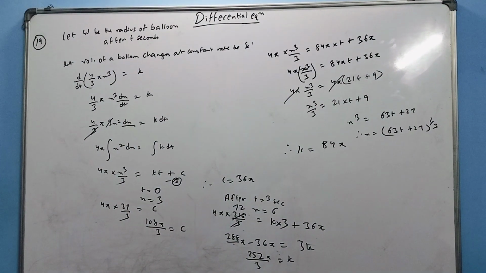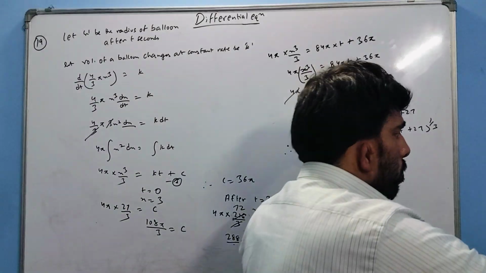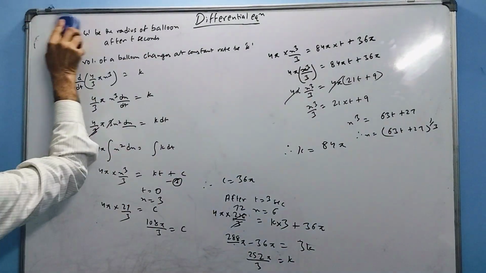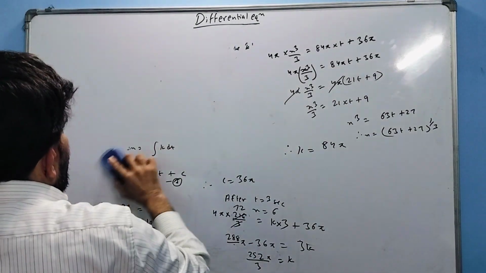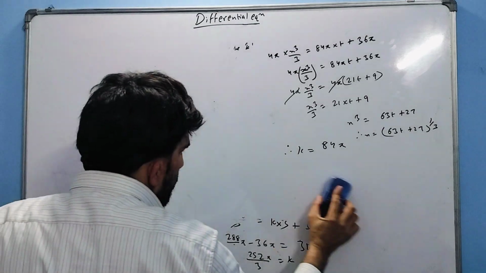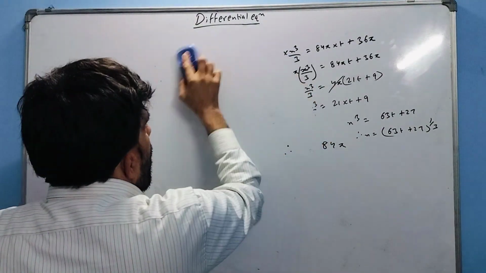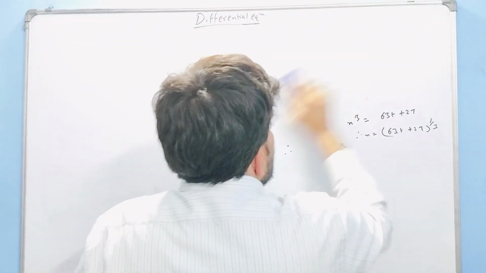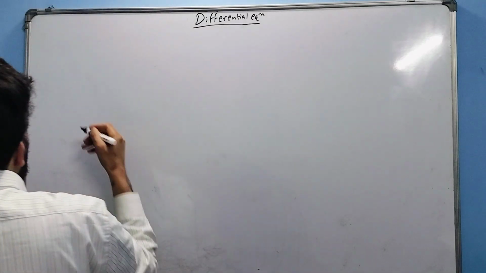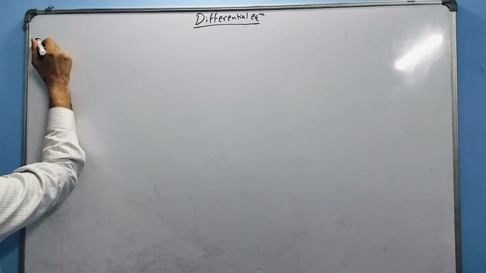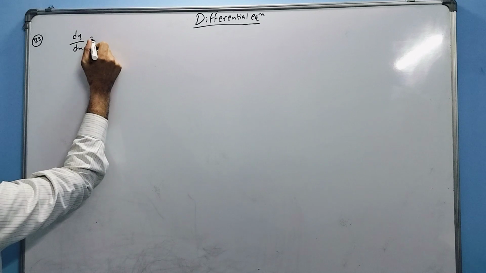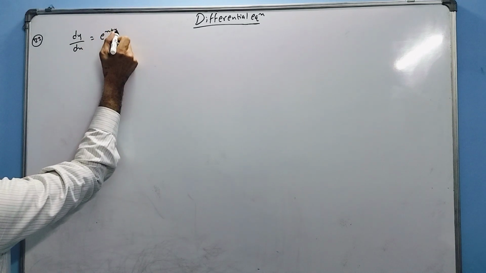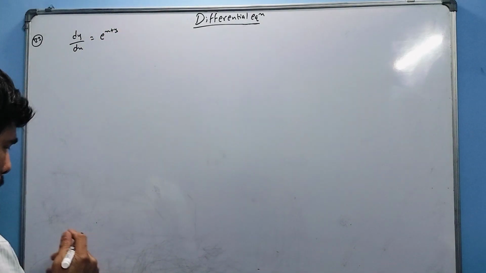Now we'll try to solve another question. We have just solved 19 questions of this exercise, that is 9.4. So now I will try to solve another question we have. Let us try to solve the last question of this exercise, to find the general solution of the given differential equation. Now let us see how we can easily solve it.